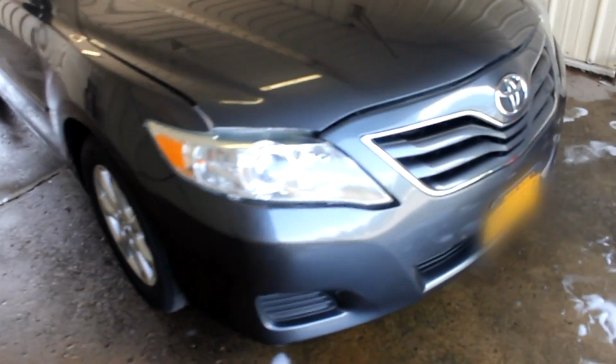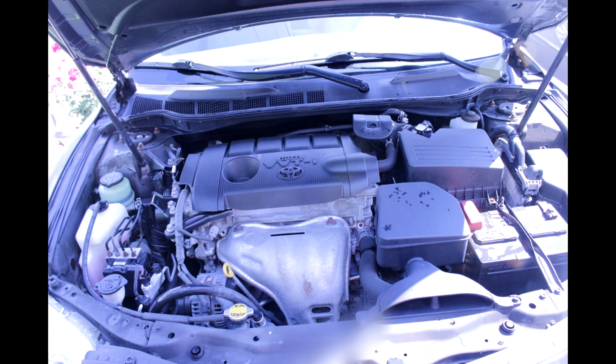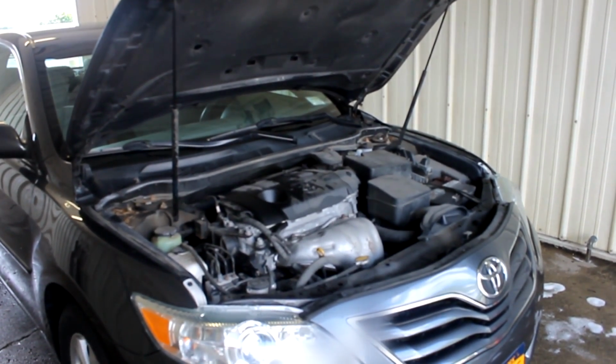Today we're working on a 2011 Toyota Camry. We're doing an engine bay wash. So yours can go from this to this. After opening up the bay, just let it sit for 20 to 30 minutes so it can cool down.